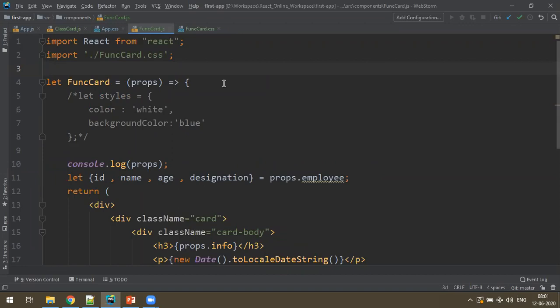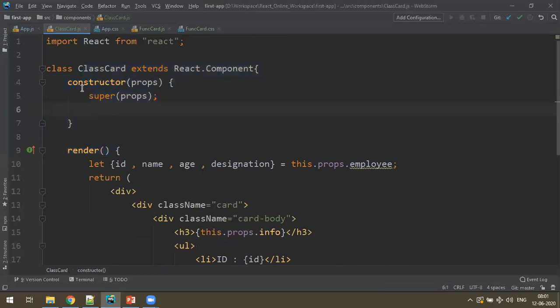Is a Java constructor and a JavaScript constructor the same? No, mostly the same functionality, but it's different. In JavaScript we write the name constructor, but in Java we write the class name. Almost the same functionality.